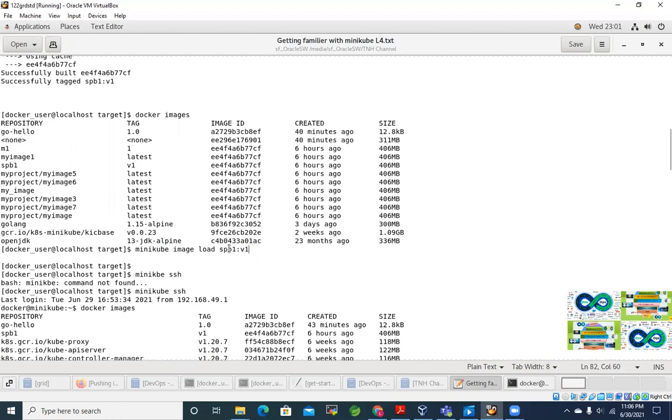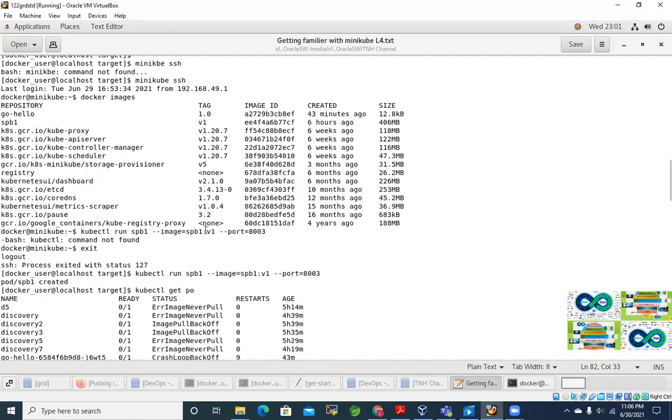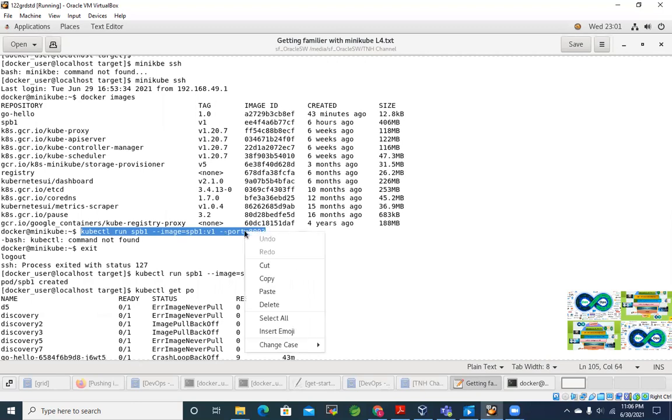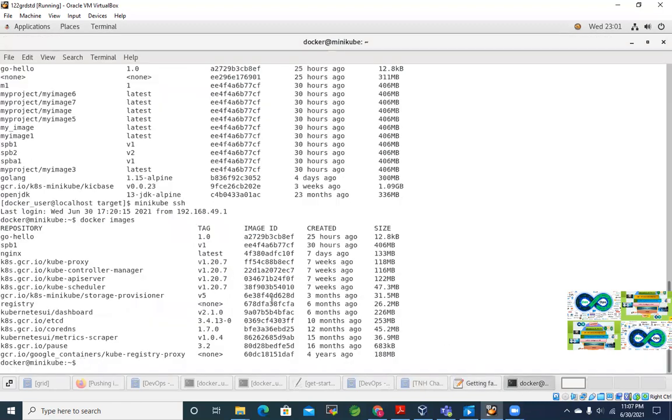If I have this image in the standard Docker platform and I try to do a deployment, it will actually fail. We can try that out right away without loading this image. Let's try it out. I am going to run this one. From here I can't run it, I don't have it, so I'm going to exit from here. Let's run it here and see what will happen.